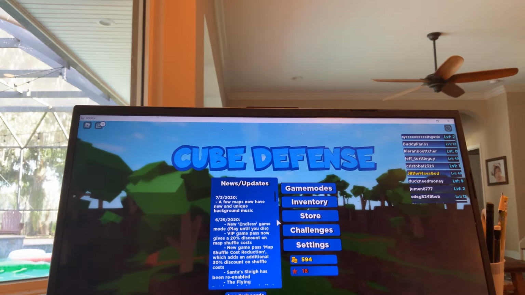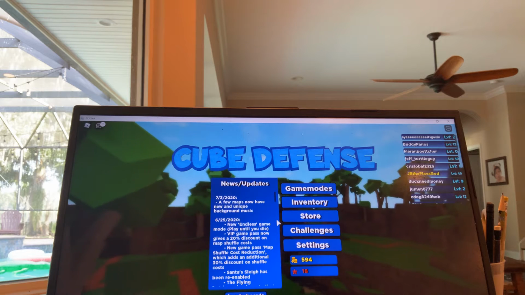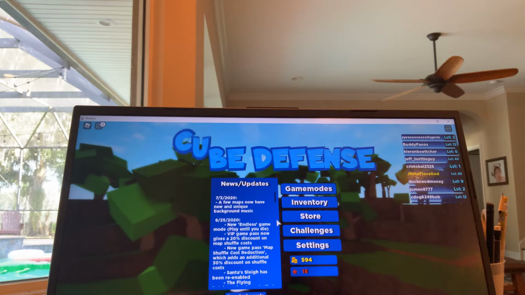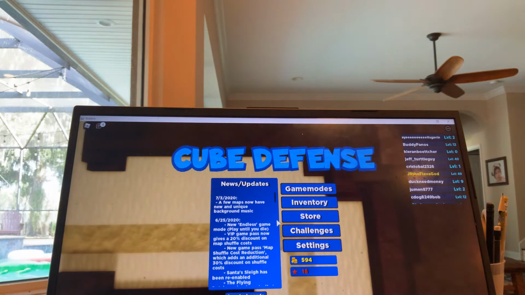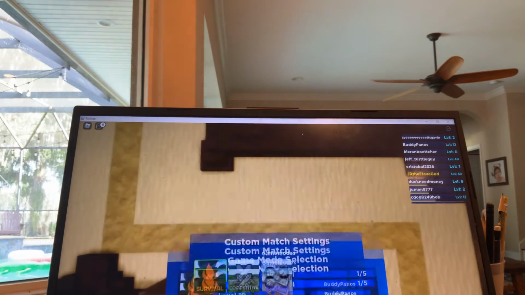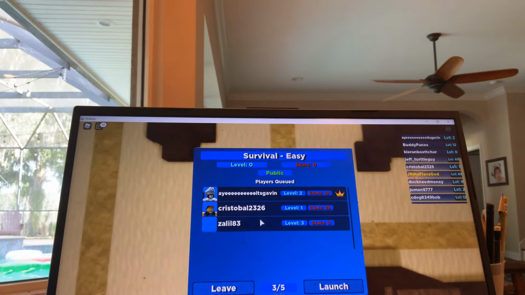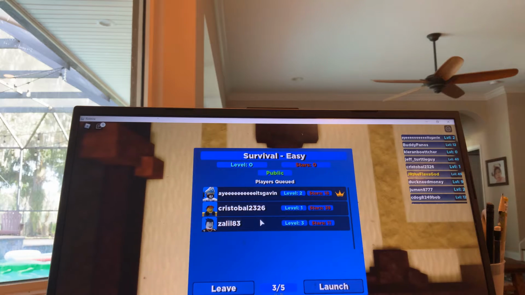Hey, don't fall. I swear, don't fall. Okay, we're here now. All right, game modes, create match, public, create room. So you can create some rooms for people to join in. Oh, yo, hello. What? Yeah, we lost.